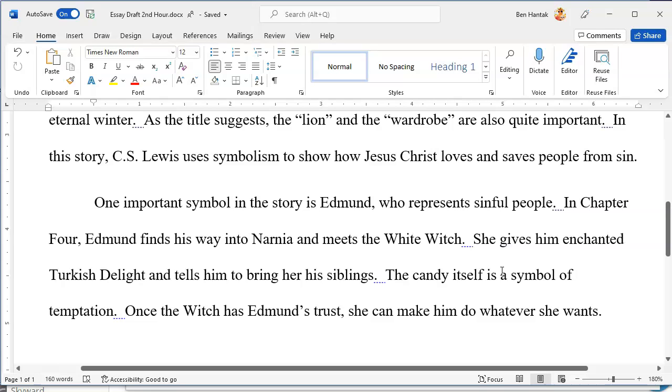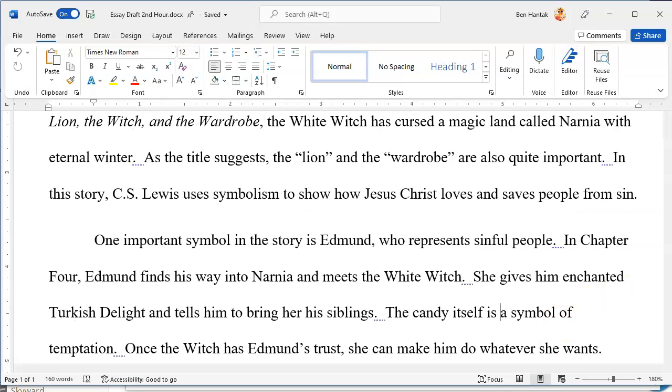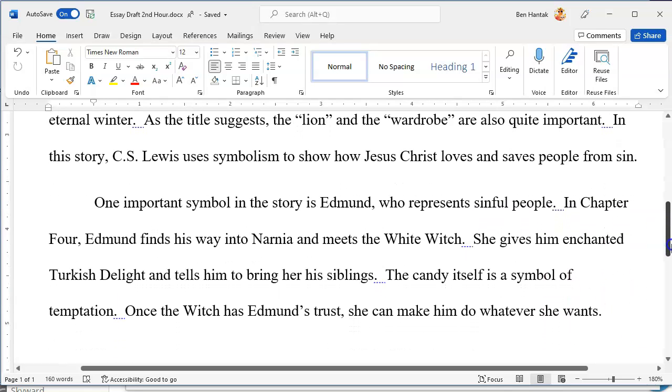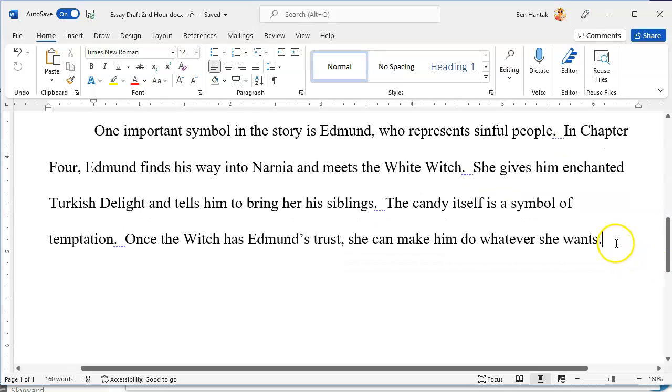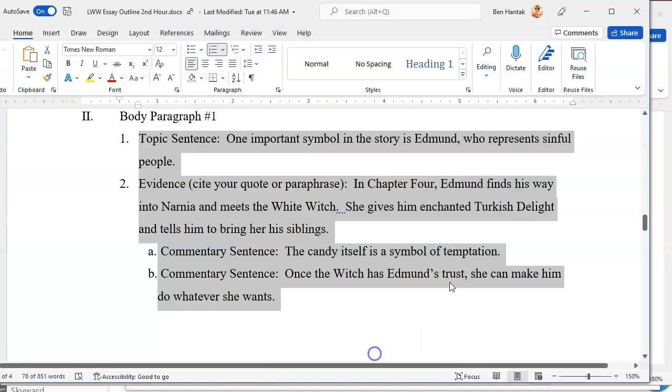The only thing I don't have there yet is our summary sentence, but I want to give you guys a chance to copy this down. All right, those of you who are watching online, we're going to continue forward a bit. We just have to finish this body paragraph, and I think I have a summary sentence to copy down.